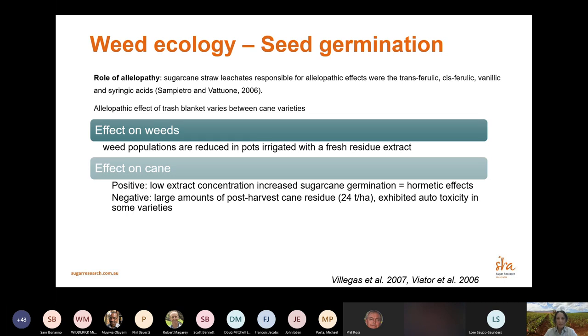Something to know is that allelopathy is a trait that can be used to develop a crop cultivar and to do plant breeding. In organic rice production, for example, they have developed an allelopathic cultivar called Rondo. And this allelopathic cultivar in rice can grow and reduce weed pressure automatically because it produces a lot of allelopathic compounds. So this could also be done in sugarcane.